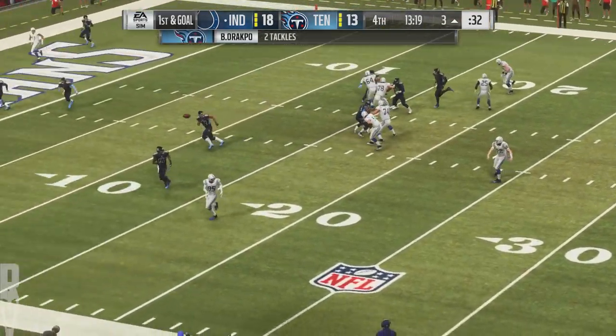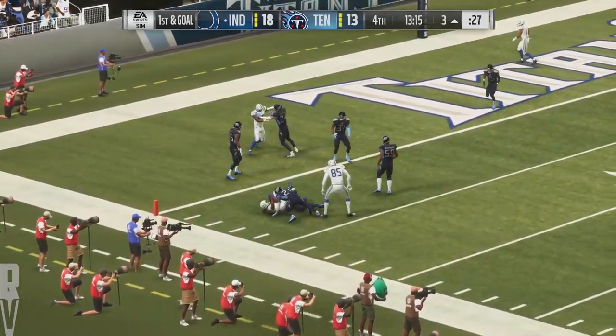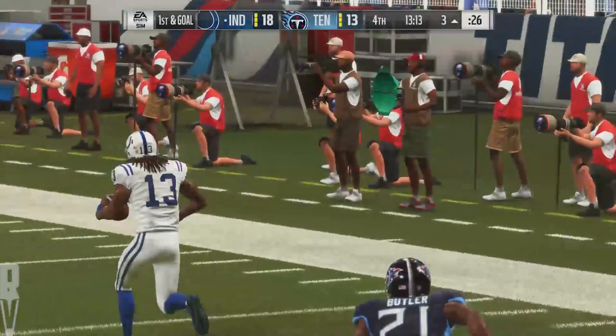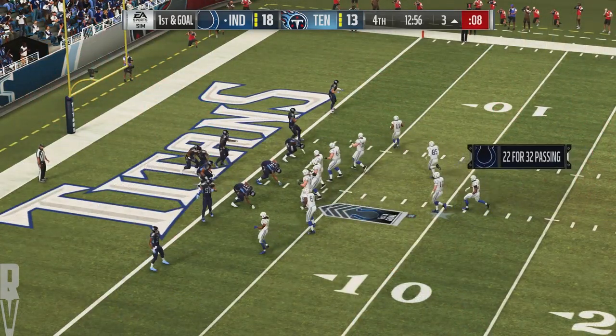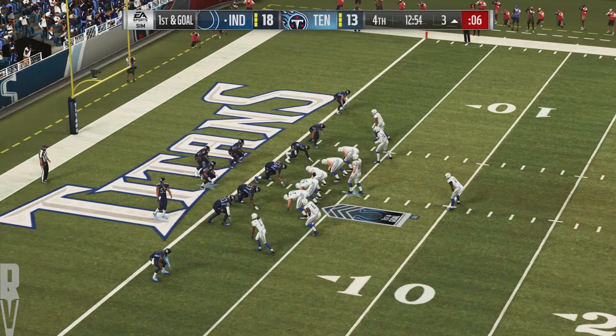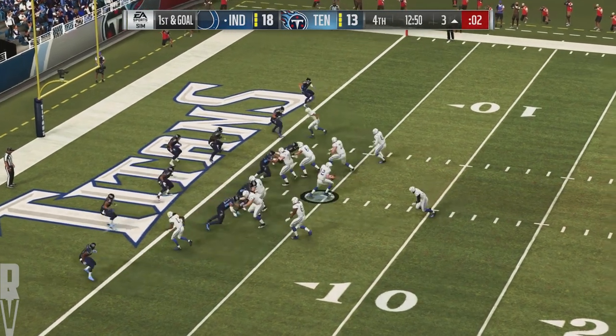Tell you what, he's been able to put the ball in some tight spots all game long. That throw, no different. Yeah, a lot of people would call it a gutsy type of throw. I think he looks at it as, I can do it, so it's not that big of a deal to me, and I'm going to keep firing. So 1st and goal, 6 points here would go a long way toward wrapping this one up.